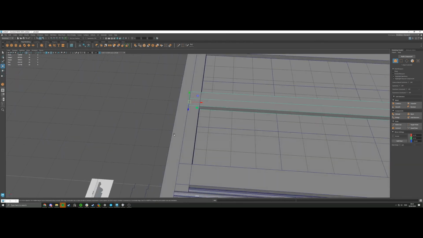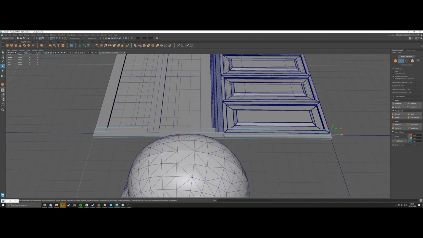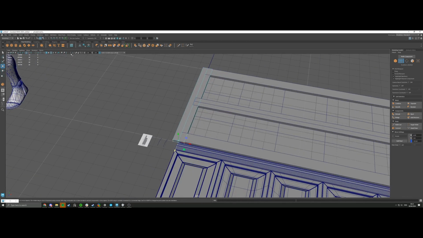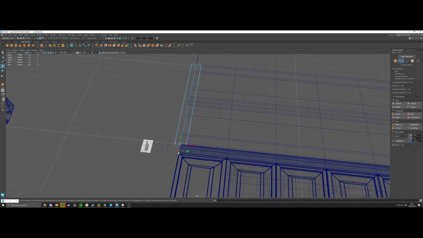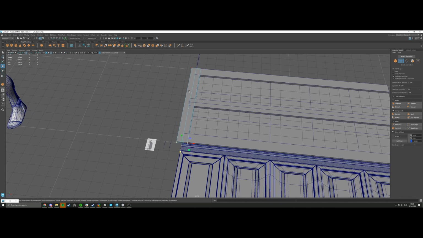I think I just drag this up. Holding X to snap on the grid, remember? So I'm just going to duplicate this.